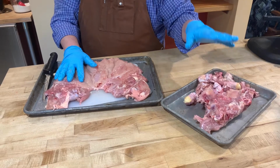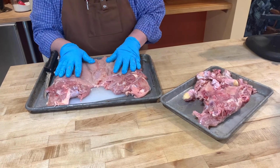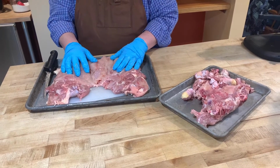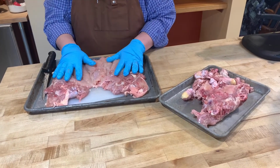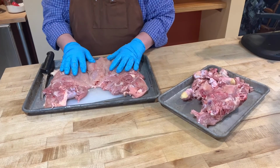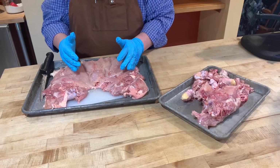I hope I've made this understandable. I hope I've taken a little bit of the mystery out of it. Maybe there was no mystery because you never thought to do something like this. But that's the curiosity of this. What would I do with this? Why would I want to? Economy, interest, knowledge, making it easier for the people who are coming and dining in your home. This is so much nicer. You don't have to worry about bones whatsoever.